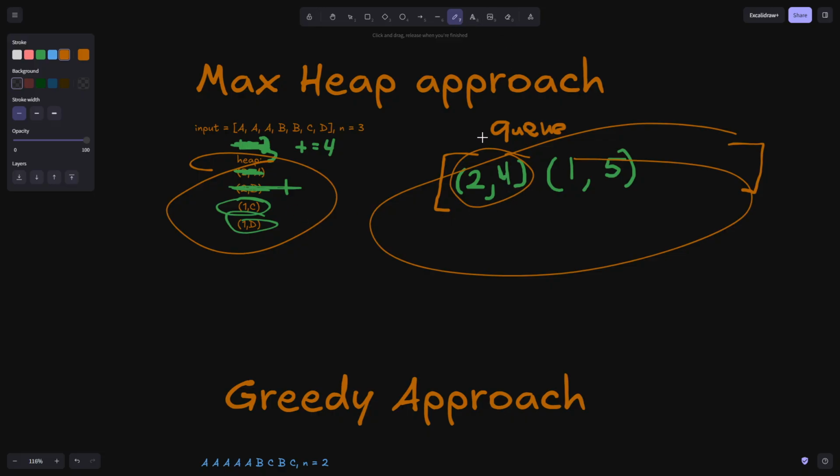Now, if we have a case where the queue has stuff in it, but the heap has nothing in it, we would just idle, right? That would be a case where we just idle. So we wouldn't really do anything. But then at some point, the time would come where we could actually take stuff from the queue and put it back into the heap, right?